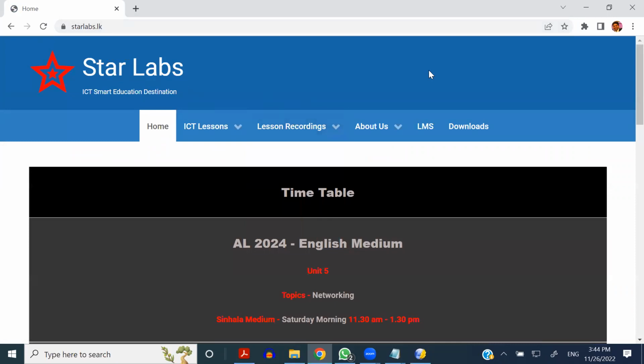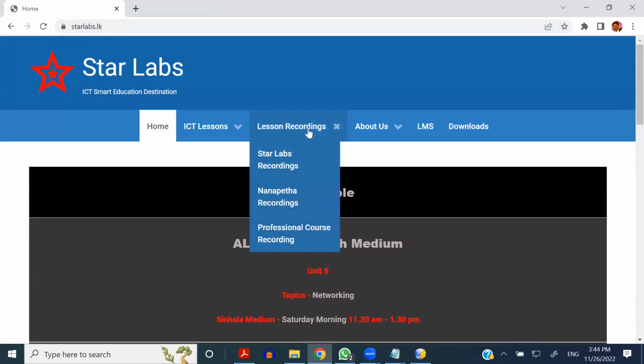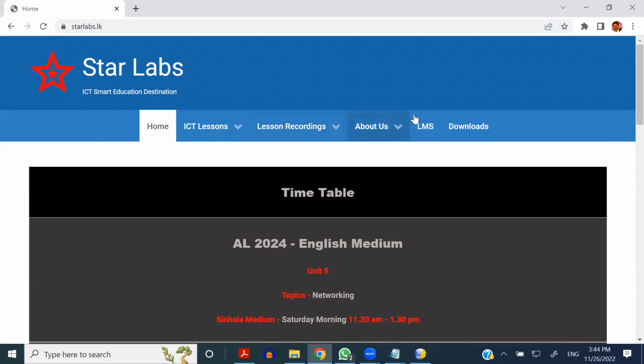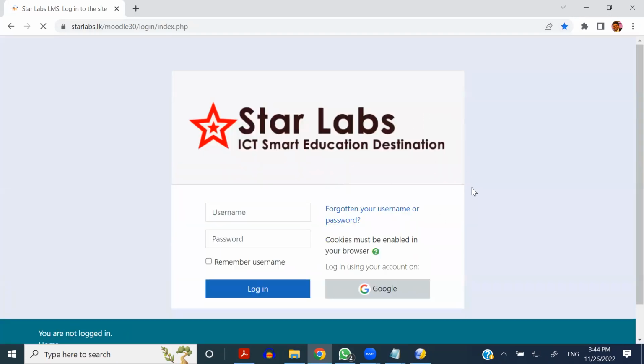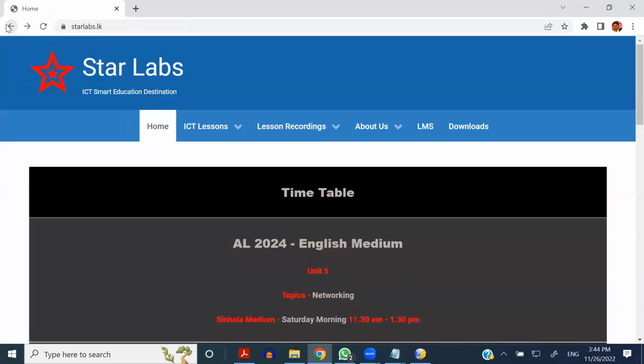It seems okay. Now this particular website is also made out of Joomla, right? And I have an LMS which I use to give some particular questionnaires and all these things. That is made out of Moodle, right? So both of these websites are made out of content management systems.